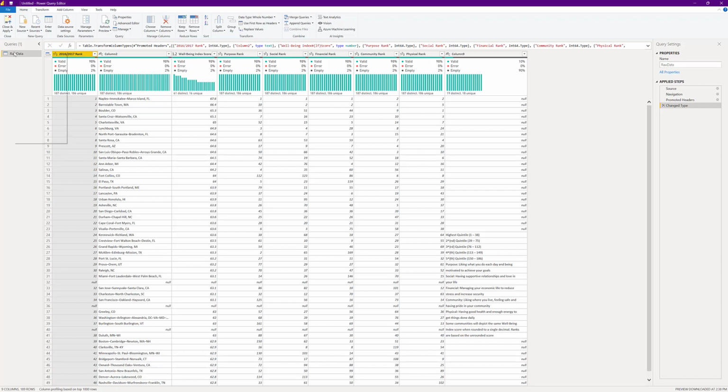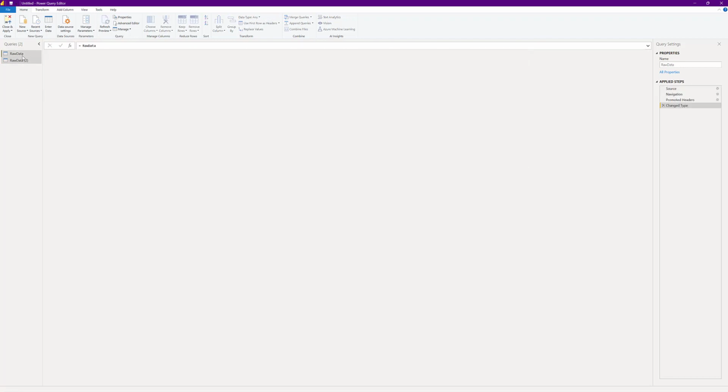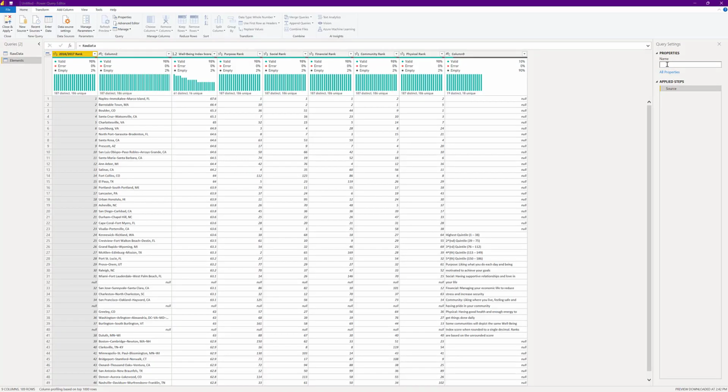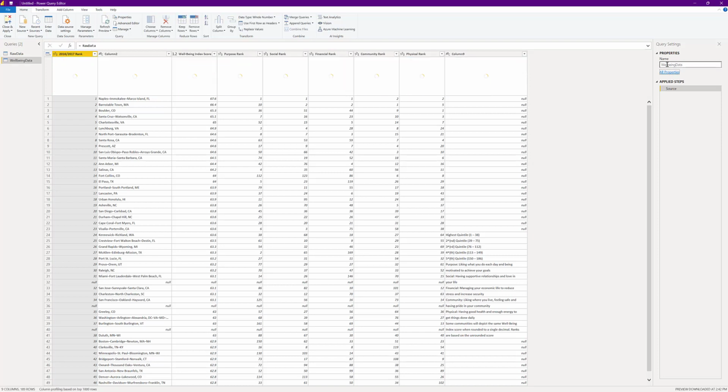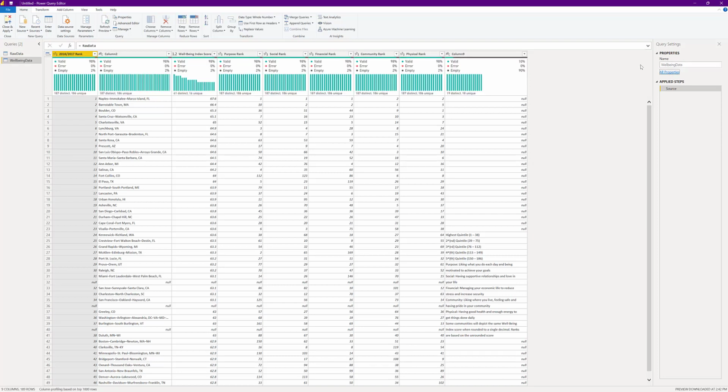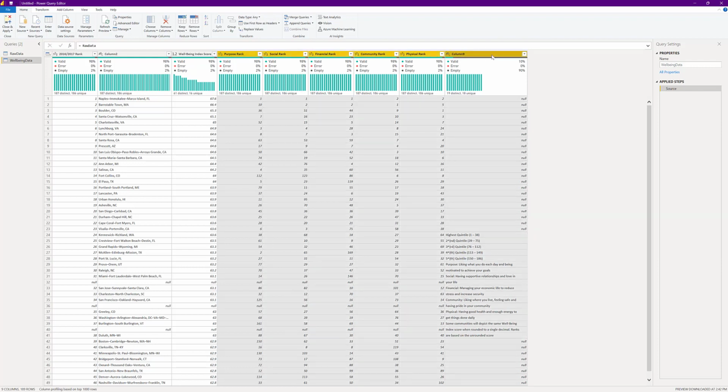I'm then going to reference this query so that any changes I were to make to the original would be pulled into this as well. And I'm going to label this well-being data. So this is just going to be the overall well-being data. I actually am not going to worry about the ranks for any of the individual elements because we're going to make those into their own table.